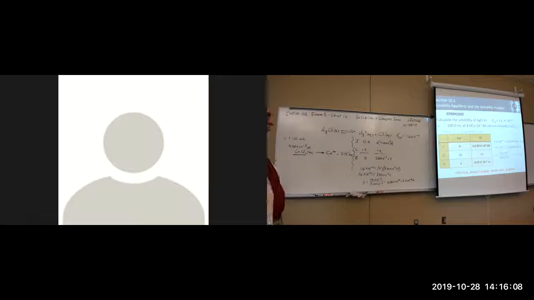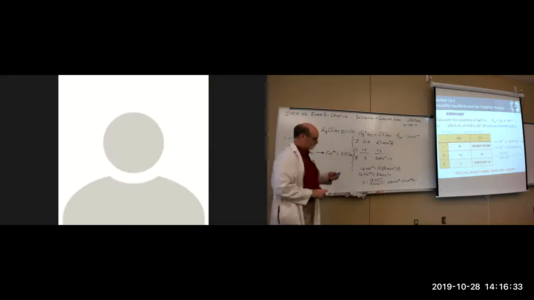So there's the solubility of silver chloride in a calcium chloride solution that is 4 times 10 to the minus 3rd molar. Right? So ice tables are still useful, even in determining solubility. All right, so what's next?